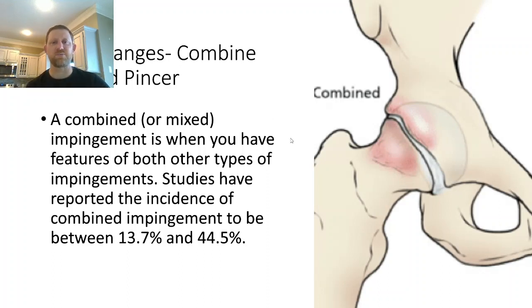Usually those are the cases where they really can't flex their hip past 90 degrees without significant pain. There's definitely a bony block feel. They don't have good range of motion rotationally. So there's some pretty classic signs that we can see. But again, the majority of people that have this, if they're starting to have a little bit of symptoms and we catch this early, it's more than likely the postural things leading to the bone growth.